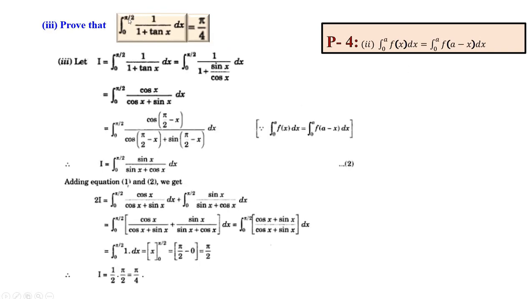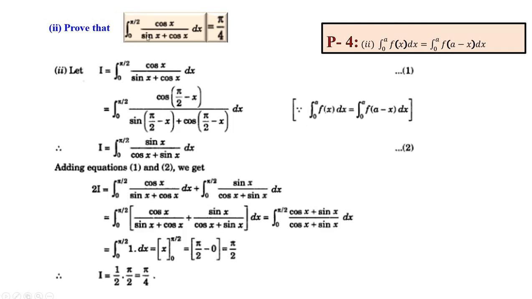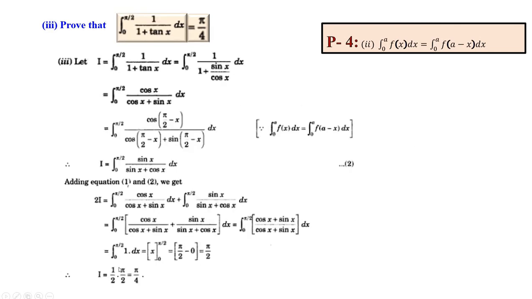Then next one, integral 0 to pi by 2, 1 by 1 plus tan x. So here you take the given integral as capital I and rewrite that as this. When you rewrite that, you get it like this, which is the same as integral 0 to pi by 2 cos x by cos x plus sin x. So it is cos x by cos x plus sin x, the previous problem, second subdivision. So ultimately you will again arrive at the same I only, but it is given in a different form. But when you simplify, it comes to the second subdivision we had already discussed.